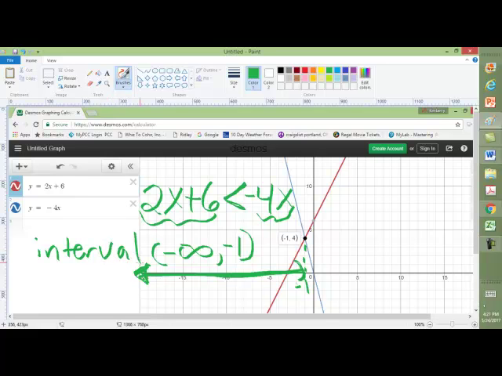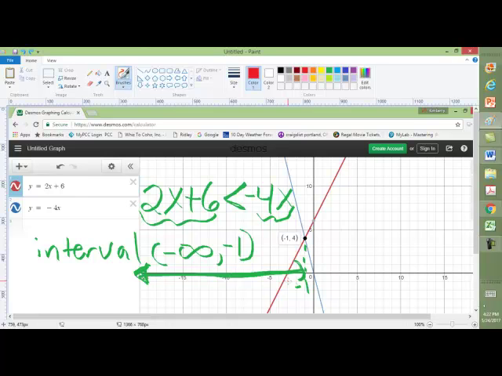Now, if this had changed slightly, let's say that instead of a less than, it had a less than or equal to. Then instead of a round bracket on the negative 1, we would use a square bracket. And on our graph down here, we would use a square bracket to indicate that we're including that negative 1. Now, we aren't including that negative 1 for our situation, so we don't want that on there.